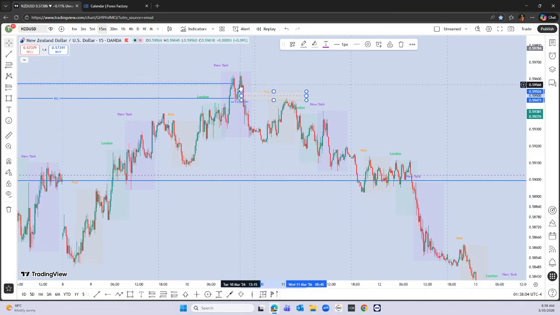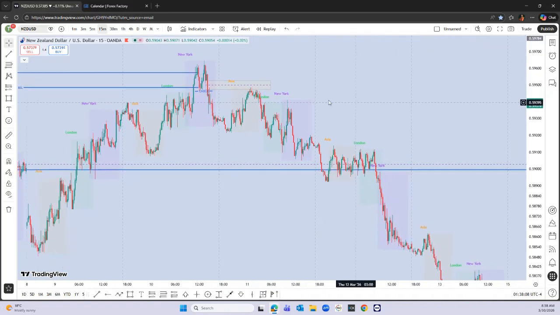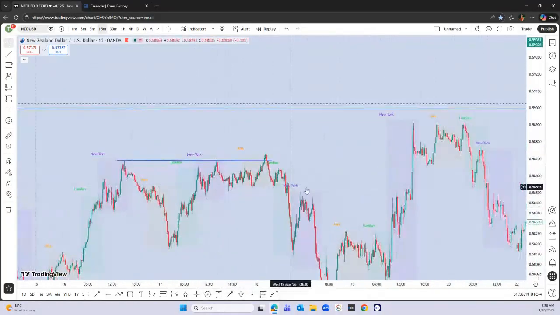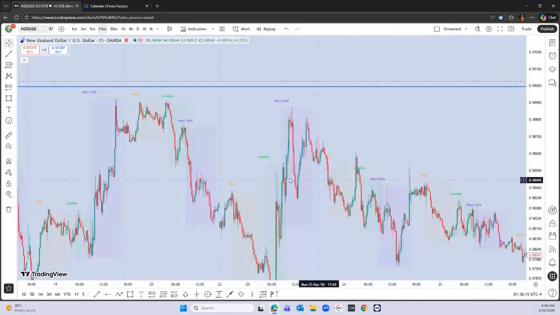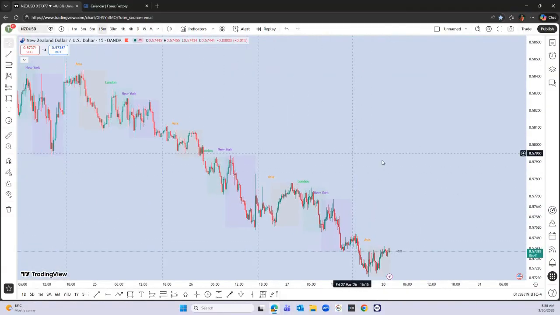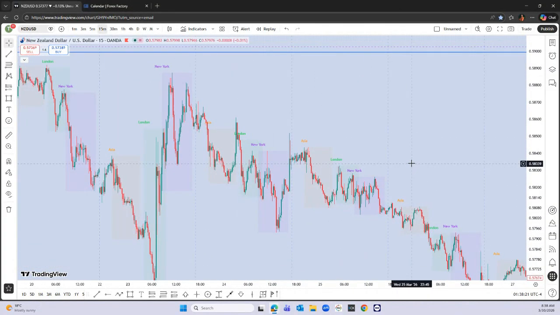For the order block, I could be waiting for it here, but the market did not come to that particular point, and then we see the price push on the downside. On these levels, we are in premium, so I'm not concerned with looking at selling opportunities in premium. That's how I'm filtering.